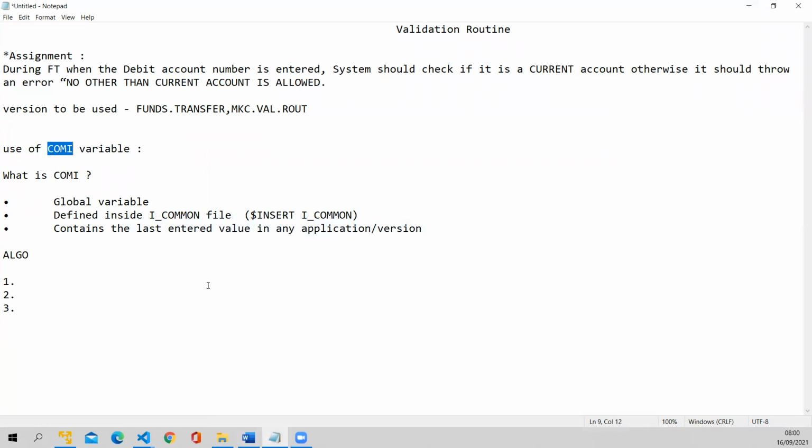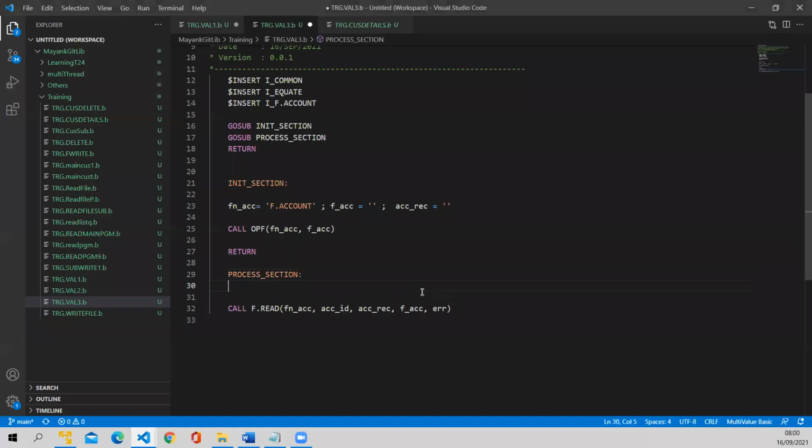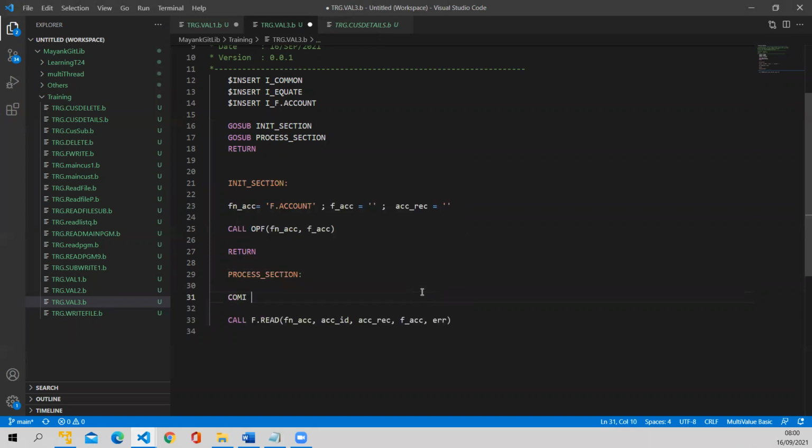So this is a very simple variable. You just need to type COMI. I'm just copying here. So I will put COMI here. COMI is equal to, we will assign, means our account ID. This is our account ID. So we will assign ACCID is equal to COMI.